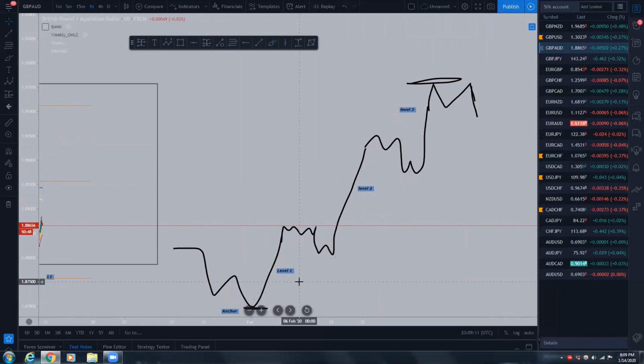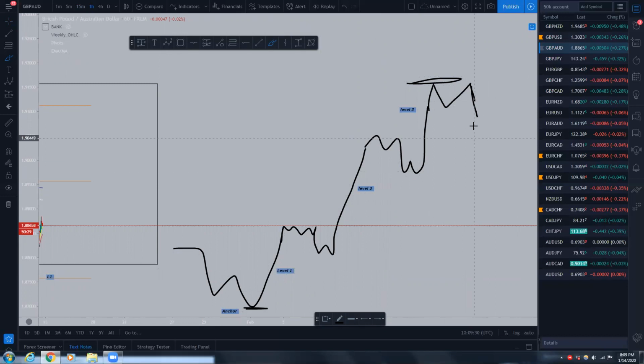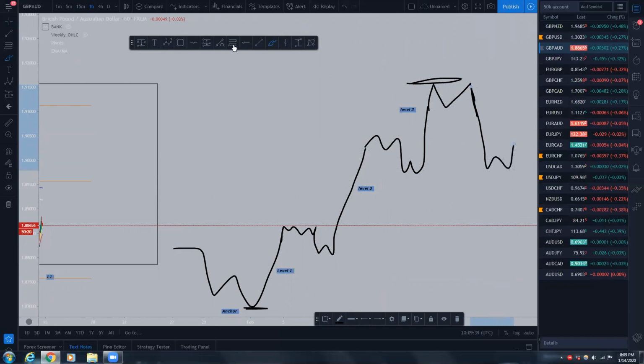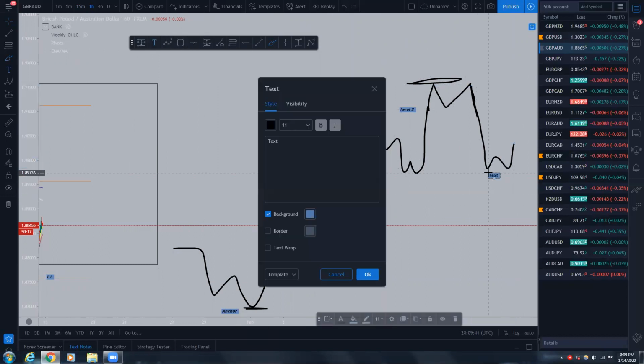The market makers may want to carry on the trend. They may want to carry on pushing price upwards. So what's going to happen is there's going to be what is called a reset where they balance their books. Because remember this, when price is being pushed upwards, they're selling to the market and the market is buying from them. So they need to balance their book by correcting by at least one level. Once the books are balanced, you have something called a reset.